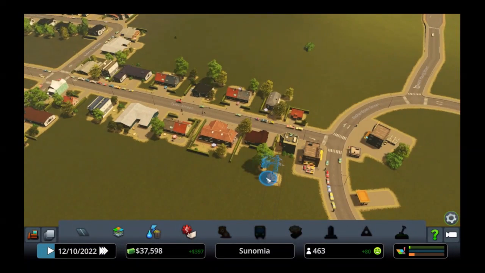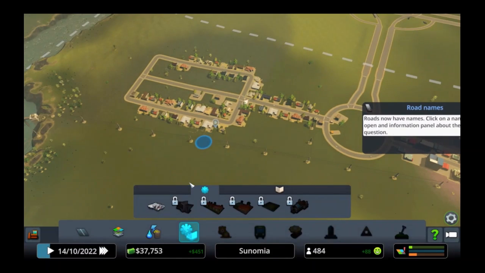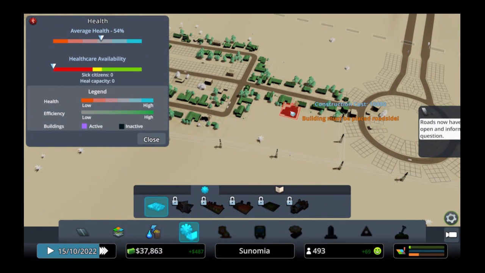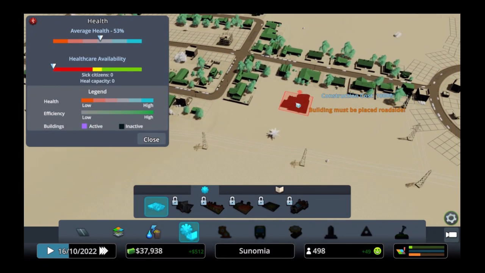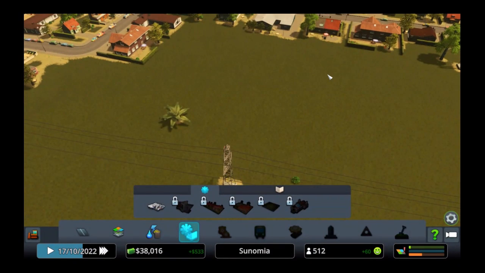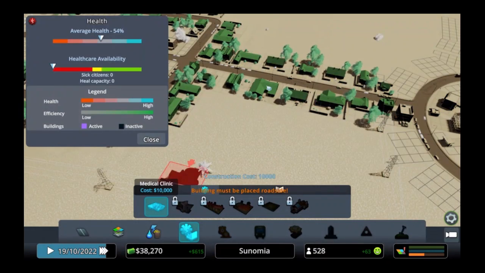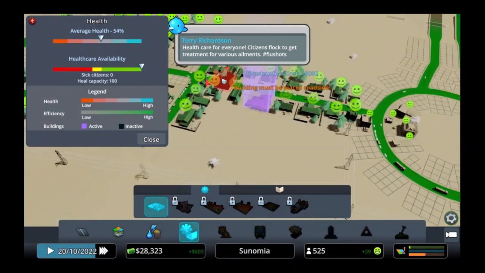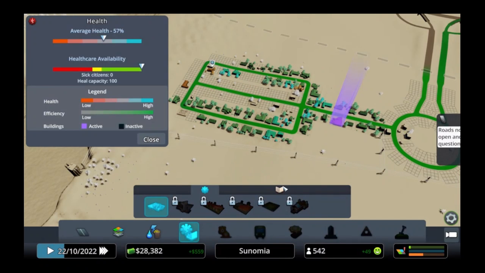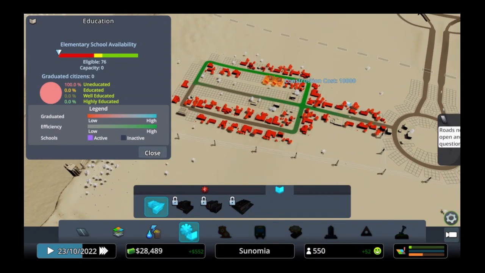So now, go to here. Now, what we need to do is go to here. Healthcare. And we are going to supply the city with this. Now, where'd our... Can I zoom out? We'll just replace that one house. Okay, now that that's good, we could place an elementary school down. Only 10,000. That's enough.